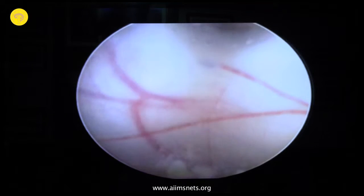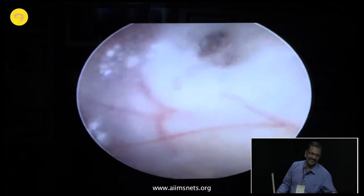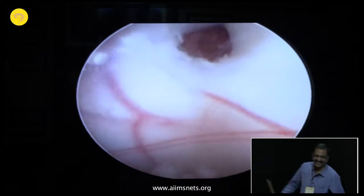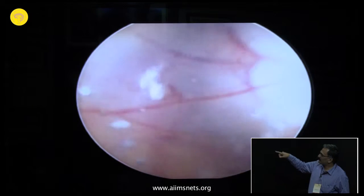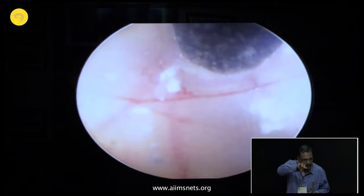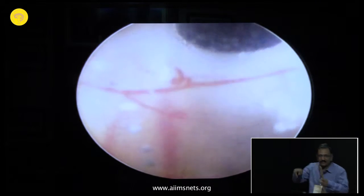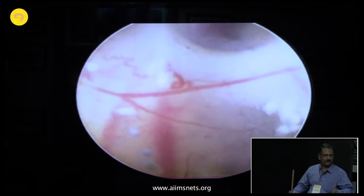You have to be very, very careful here, right? And it's a little matter of luck also. To be very honest, you don't know where you are. But once you do that, then you see. You can actually make a second fenestration there. Just make one or two fenestrations. You can combine all of them. Then you have the whole cisternal space in front of you. Always make a double fenestration and go in.